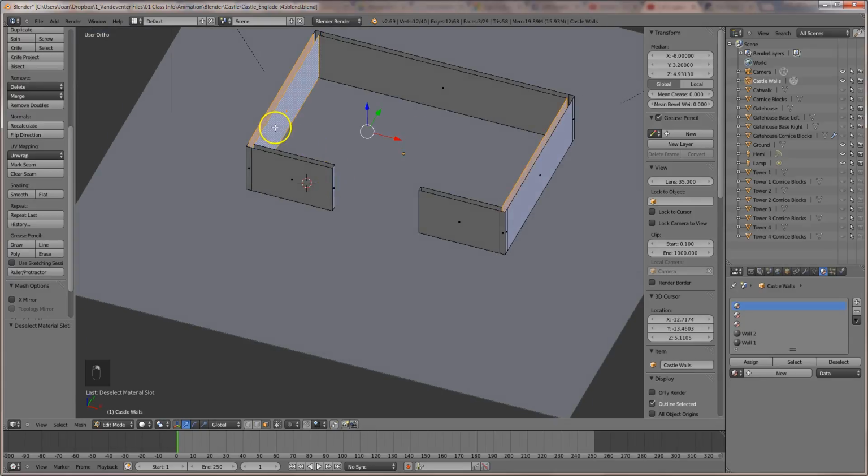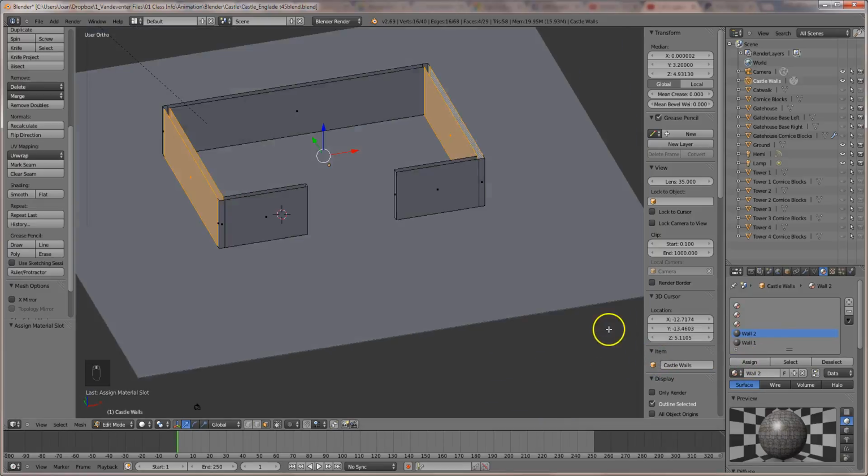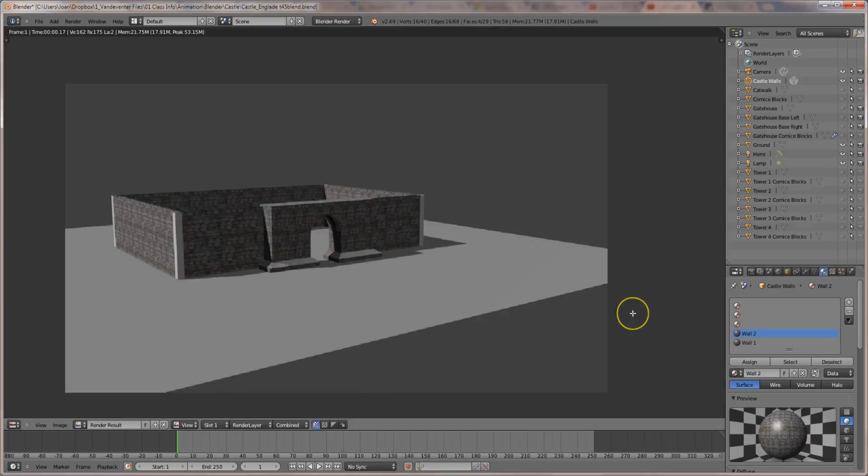I'm going to middle mouse button around so I can see those. And I'm going to pick wall 2, and we want to assign that projection. Okay, so what do you think it looks like? Let's see, F12. Oh, nice job.